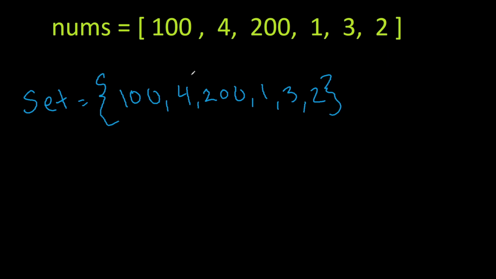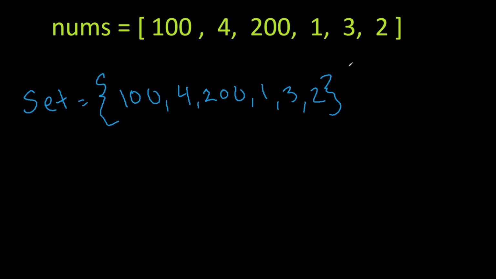So what we can do here is iterate through nums, and as we iterate through nums, we're going to use our set as a reference. It's kind of like a dictionary. We're going to just double check or reference it as we go. So as we iterate through nums, what do we really want to do? We want to figure out where the beginning of the sequence is, because if you're at the end of the sequence, it's not that easy to get a count.